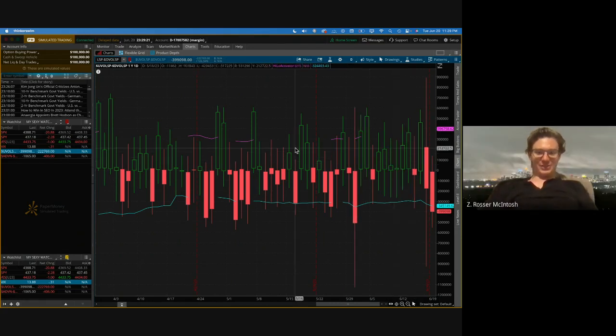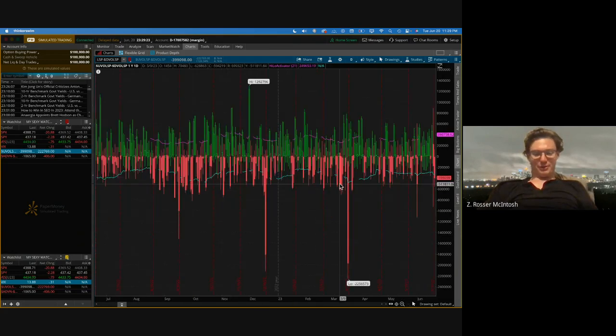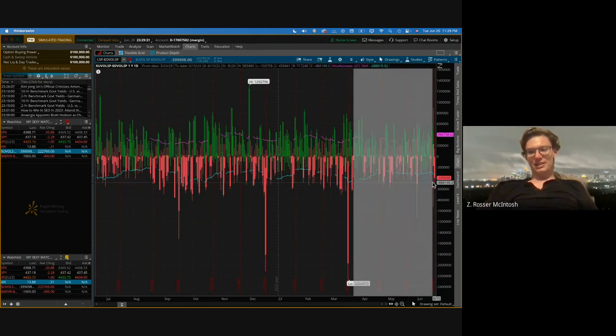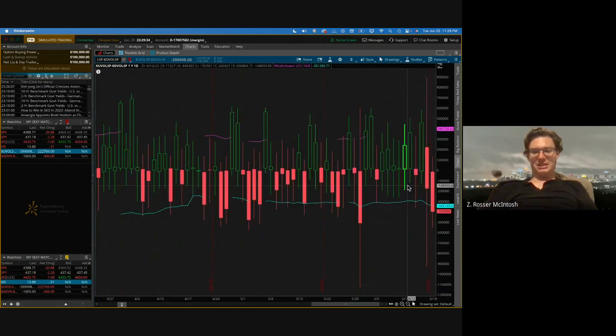So here, this is an interesting chart. I'll do a whole other video on a different series, but this is the UVOLSP. UVOLSP is a market internal, and actually what it's showing is S&P volume.